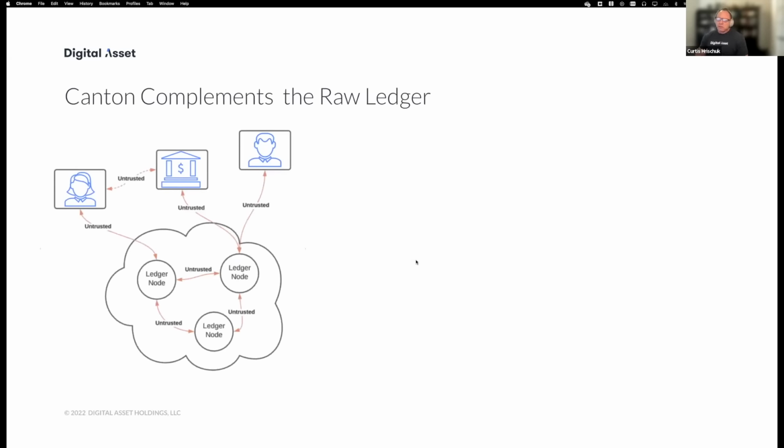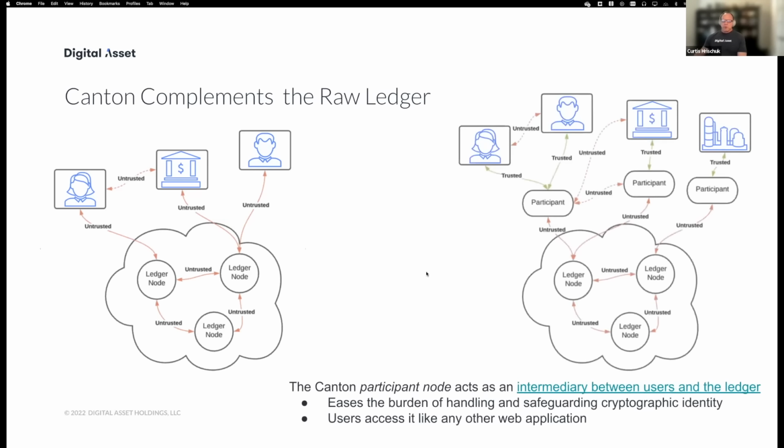In a typical distributed ledger technology, the users interact directly with the raw ledger. Canton complements this approach by adding participant nodes between the user and the ledger. You may notice that no additional trust is needed as long as each user retains control of their participant node. A helpful benefit of this approach is that the participant node eases the user's burden of managing the cryptographic information.